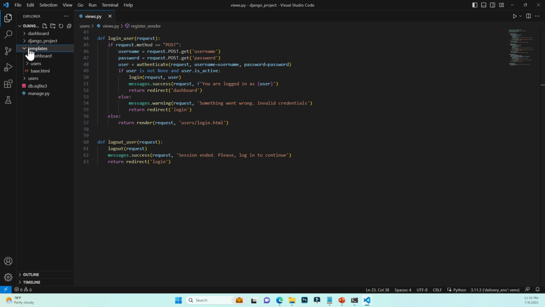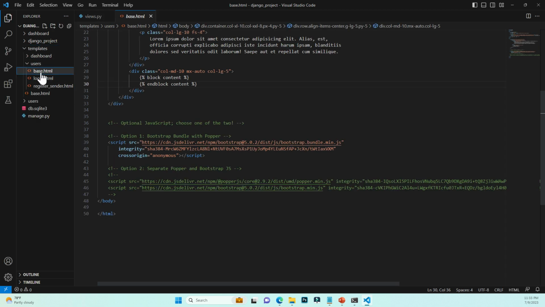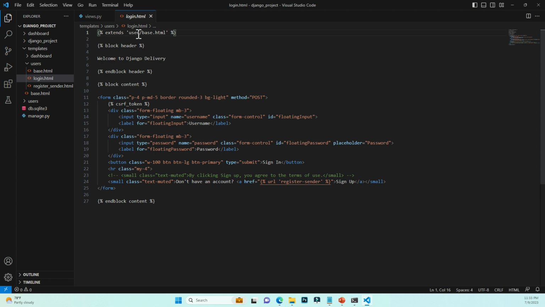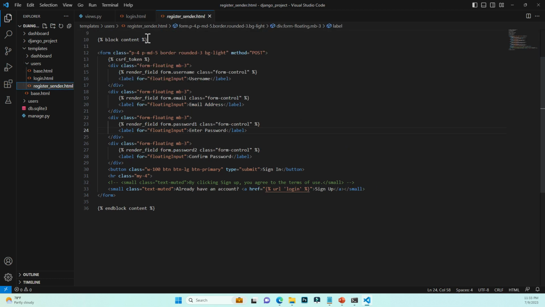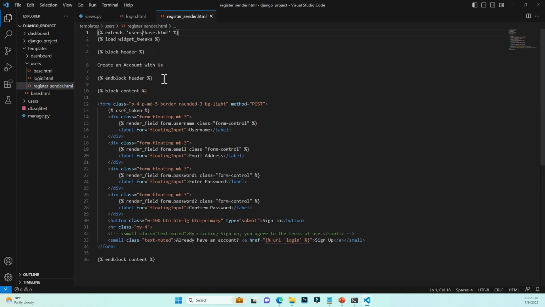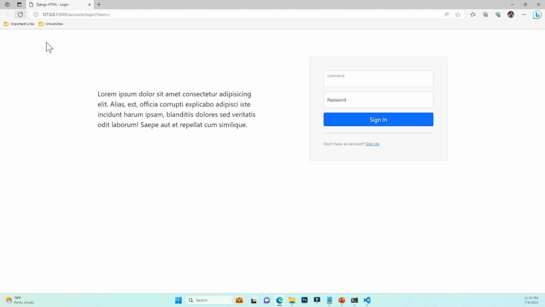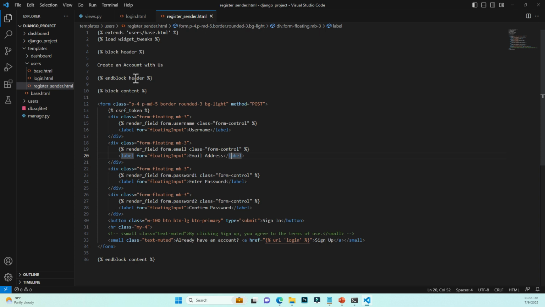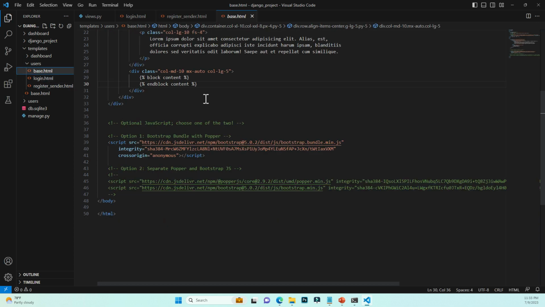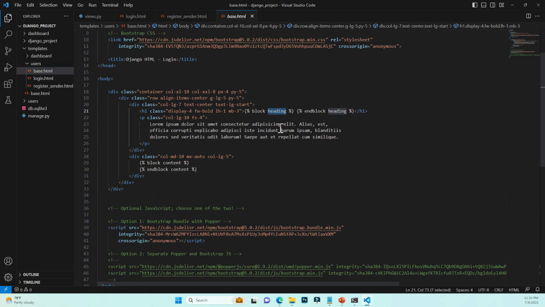Come over to templates. Let's see. This one should be users, and this one should be users as well. So, okay. So come over here, refresh, and then you can see, but we can't see anything going on here. Okay, so let's see what's going on. So we'll see block header. What did we say here? We said heading. Let me just change this to header.